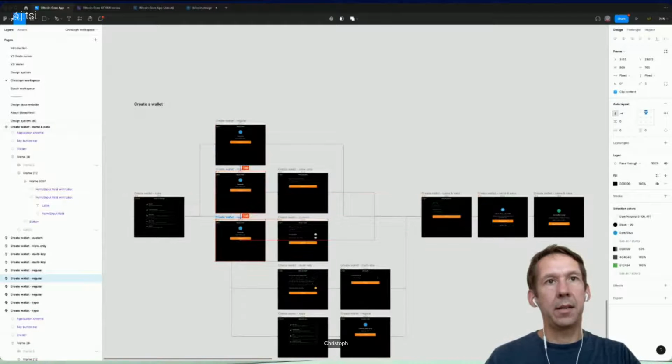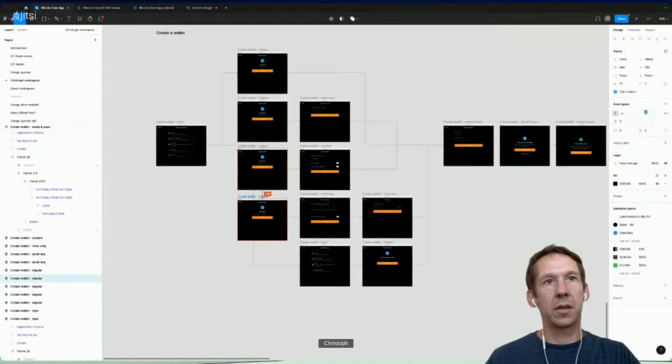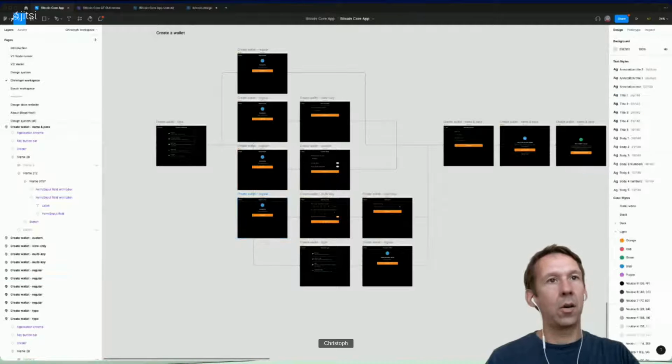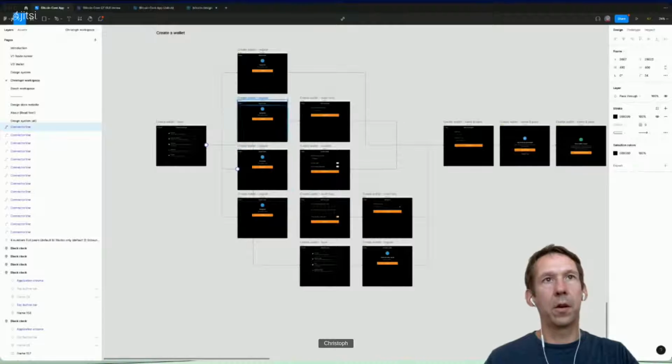We might need an introductory screen for almost every screen here. So for every flow, not screen.